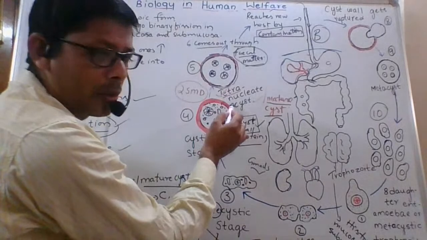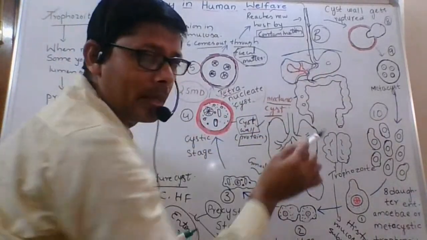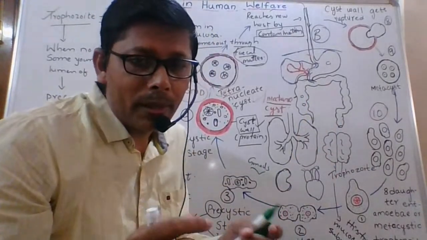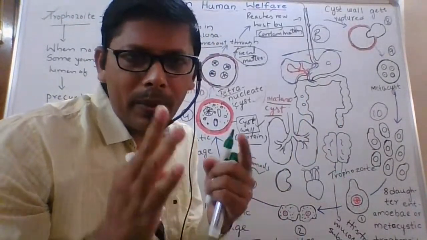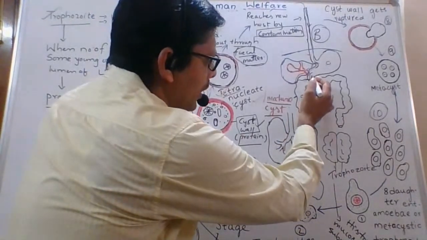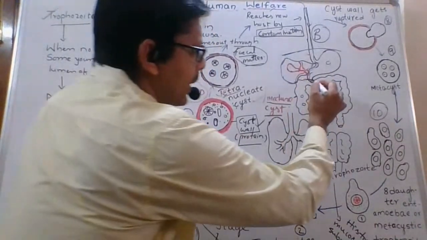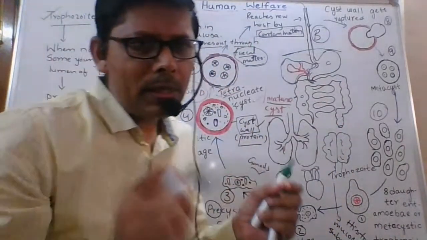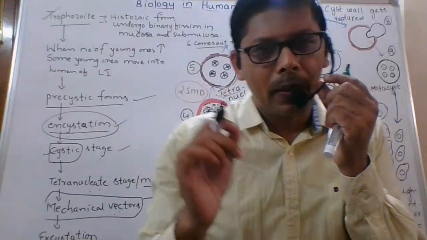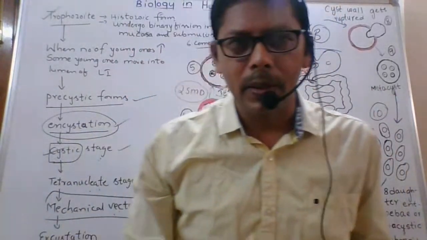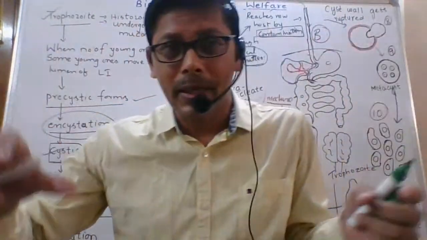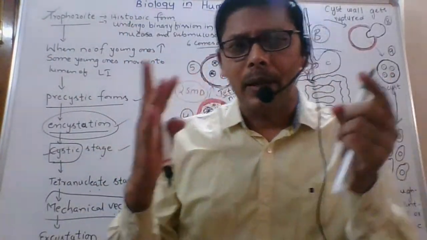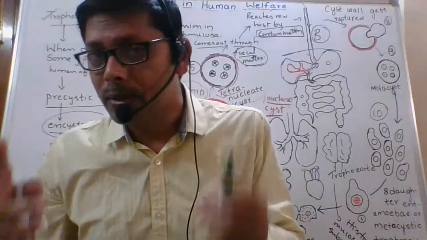This is the tetranucleate cyst. Now it has entered the stomach and, through the duodenum, the small intestine. After the stomach, the small intestine has three parts: duodenum, jejunum, ileum. Now it has entered the small intestine. What happens in the small intestine? In 10th class, you learned different digestive enzymes, studied in a tabular form containing different digestive juices, enzymes, and the substrate on which each acts.